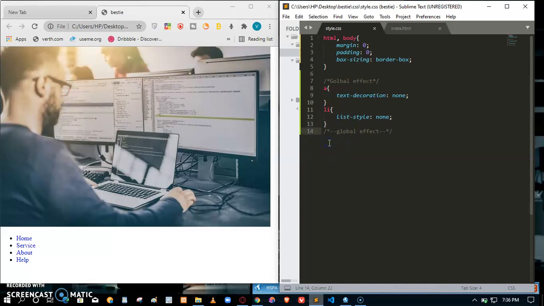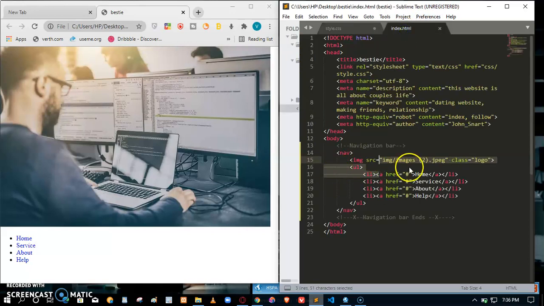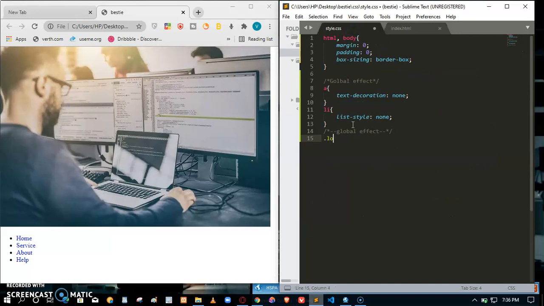So now we want to style the image. So you style the image by pressing dot logo, because it is a class. To call a class in CSS, you put dot the class name, which is the logo in here.